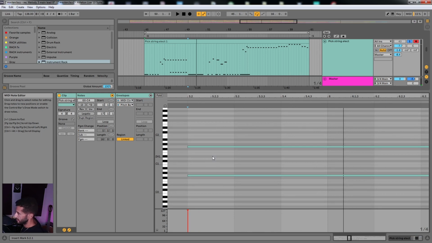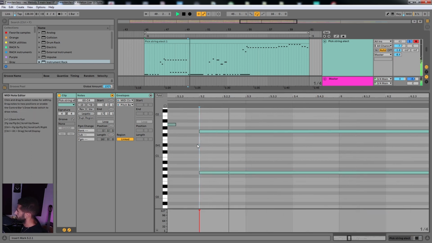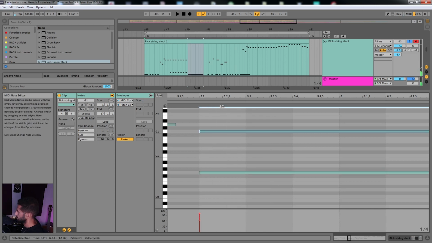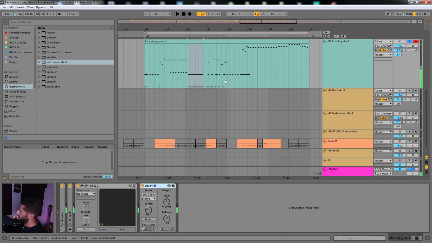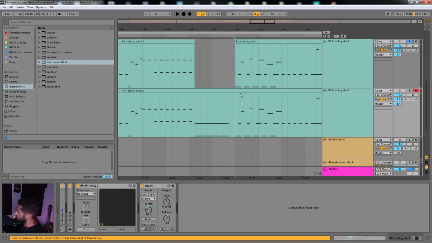It's not as noticeable as I thought it would be, but maybe if I bring the velocity down, we'll get fewer transients. Let's try to do it on another track for that glide only.